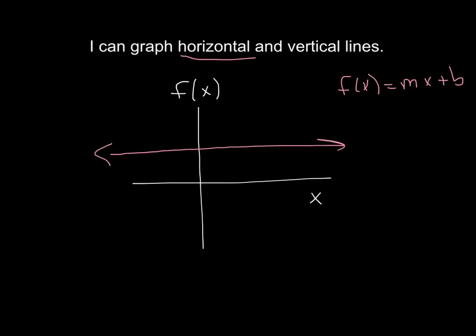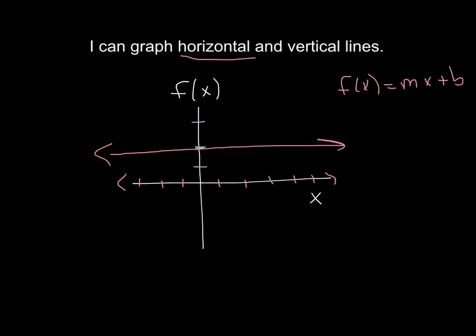What we want to notice is that a horizontal line has an infinite amount of x's. This x value, 1, 2, 3, 4, 5, all the way into positive infinity, negative 1, 2, 3, all the way into negative infinity. The x values can be anything, but the y values are stuck. In this particular case, it looks like I've made the y values 2, if I can get that drawn correctly. So this line never strays from an f of x value of 2. F of x always stays 2, but the x's change.